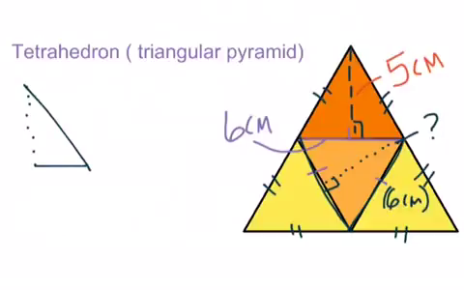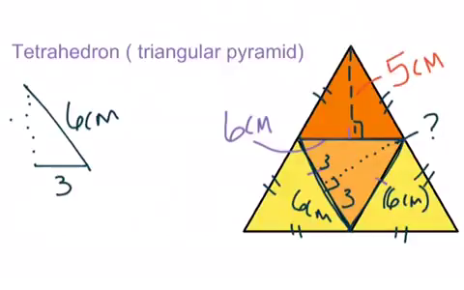So we're trying to find out what our dotted line is. We don't know what that's going to be, but we know that our slanted line right here is 6 centimeters, and this line right here is 6 as well. But where this right triangle cuts it off, it's going to be half and half, so it's going to be 3 and 3. So this right here is 3, but we're looking for that. So we're going to use the Pythagorean theorem to solve this bad boy.